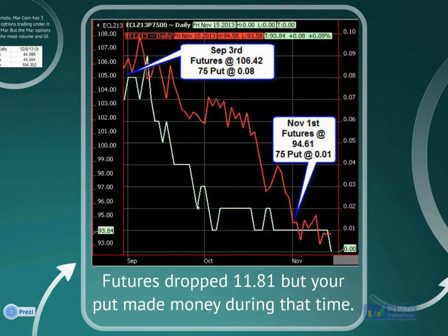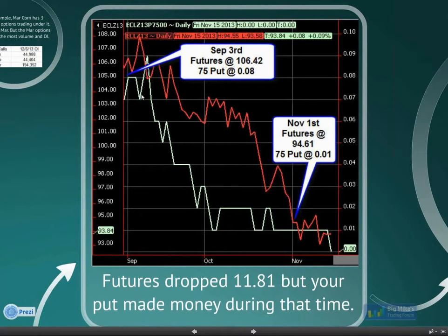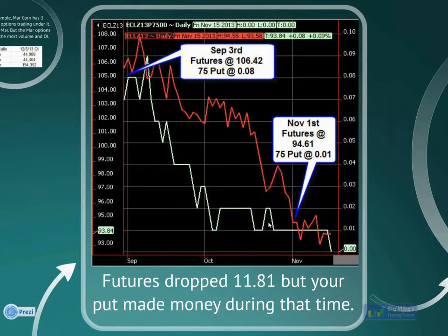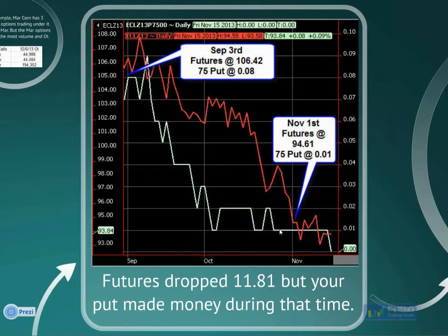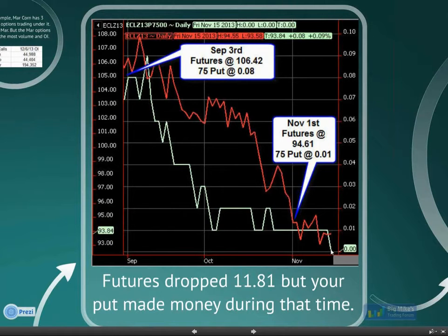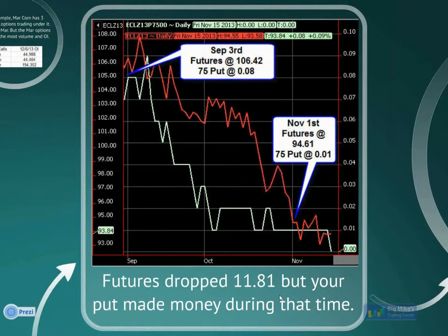And even you can look at it, there's only up here at the top one 2-cent move against you, and then a few 1-cent moves against you, but you were totally wrong on predicting the future direction. Your income on selling the 75 put was just gradual profit through the month, and you ended up claiming all your money at the end, the 8 cents that you sold it for. So that is the biggest advantage of selling options: you do not have to be 100% correct on the direction.